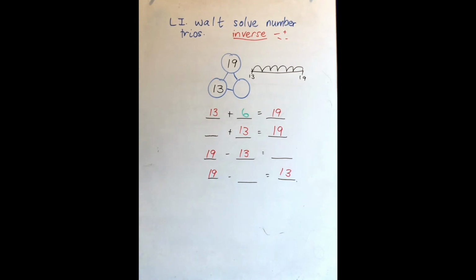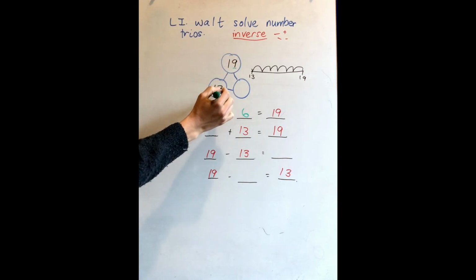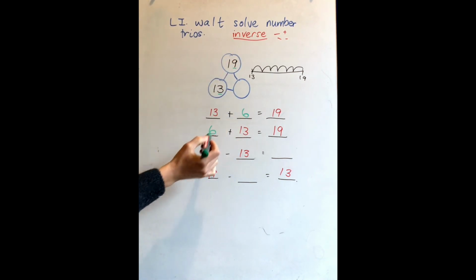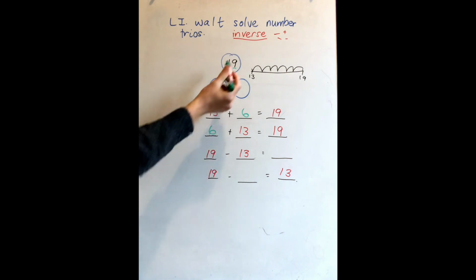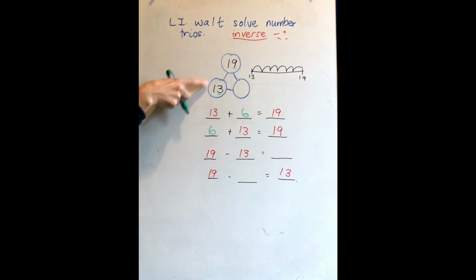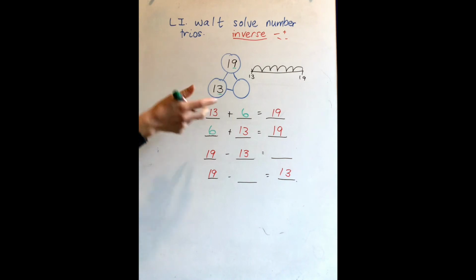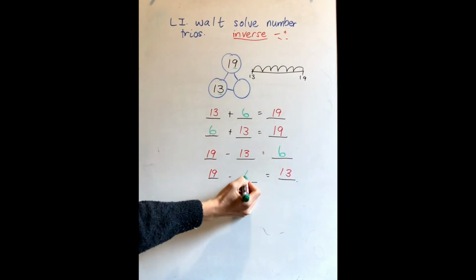Maybe you know that when you have a 3, to get to 9, you add a 6. So you knew that already. I know that's 6, so there we go. Or if your brain likes taking away, if your brain is saying, well, I have 19, I'll just take away 13. So I have 19, I take away the 10, which means I've got 9, take away 3. 9 take away 3 is 6. So I've got my 6 here.